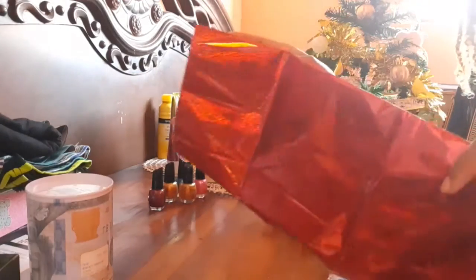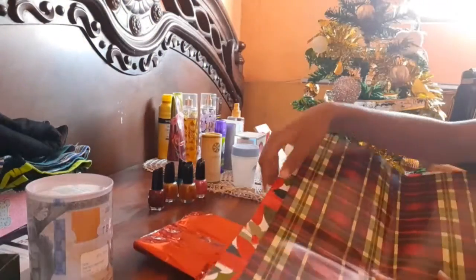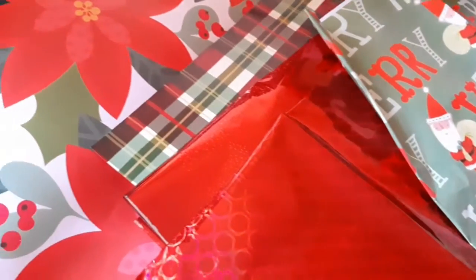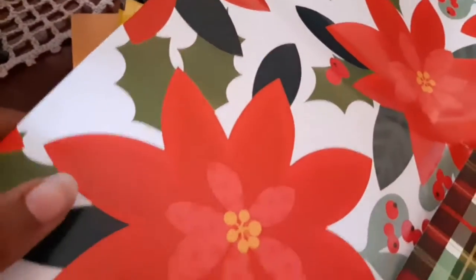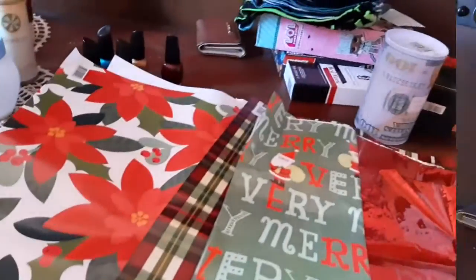So these are the wrapping papers I have. I'm going to show you better because you cannot see it properly right now. So this is the wrapping paper that we have. I have this floral print, then I have this plaid print. This is a piece from last year. This red piece along with this one, these have the silver on the inside. You're not really seeing that in the true colors, but this is what we have. Let's get wrapping.